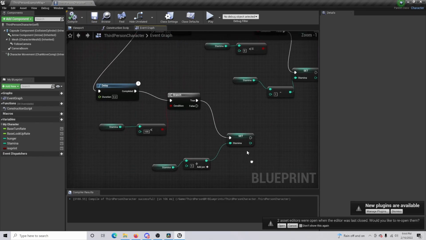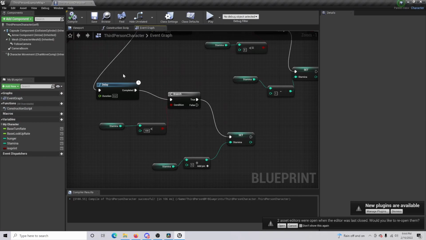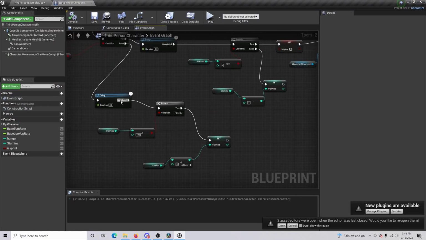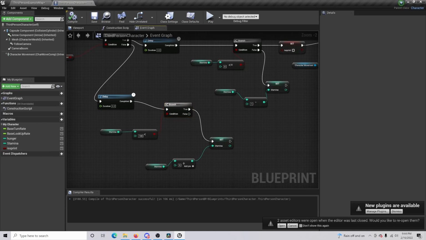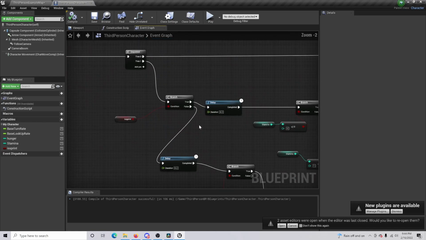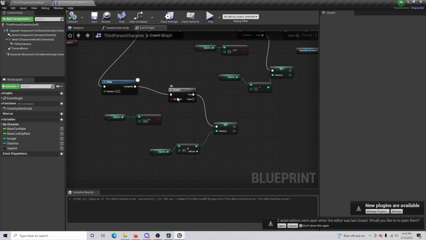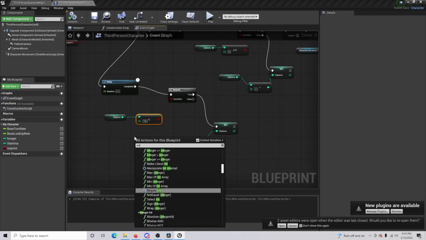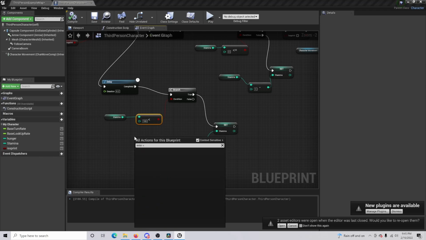One thing I did end up doing outside of this video was that I came back and added a branch here, because what happened was the stamina was going above the 100. So if you come down to the false section on our delay, add a branch and do a less than integer.